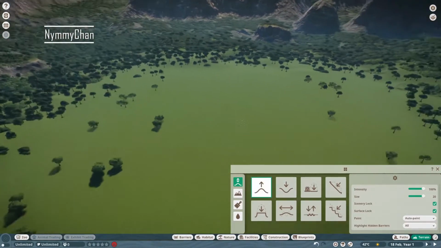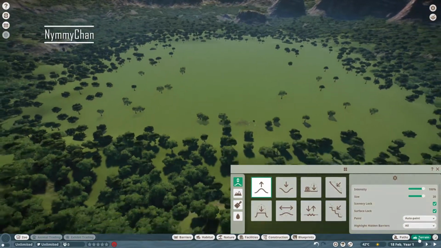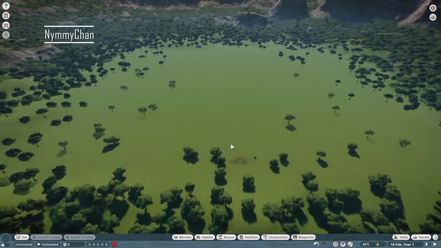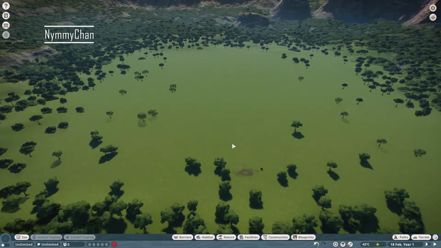I always like to start with a mountain. And this is a big decision you're going to make. This is the first big decision. Where am I going to place my mountain? Now, I'm a sucker for waterfalls, as you will all know. I love putting waterfalls in my builds. So I want to create a mountain with a waterfall.